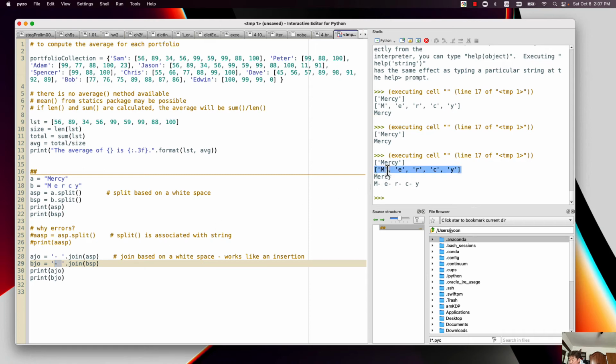So between M and E we insert dash and space, and dash and space again. These are inserted, and after Y, because there is no additional element, there is no dash and space after the last element.